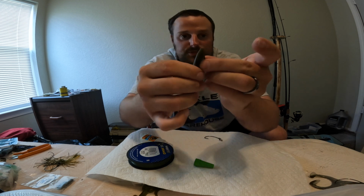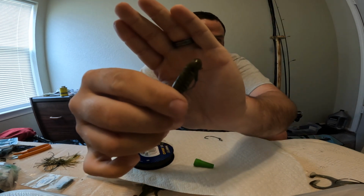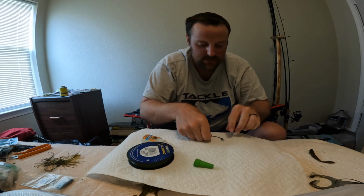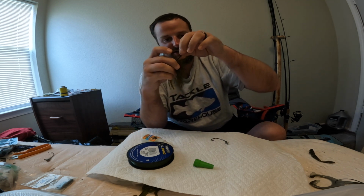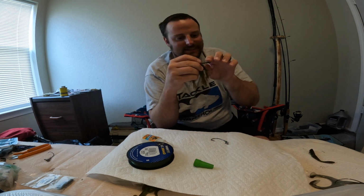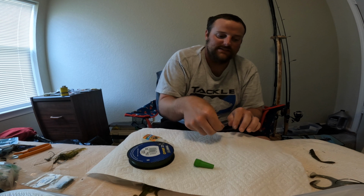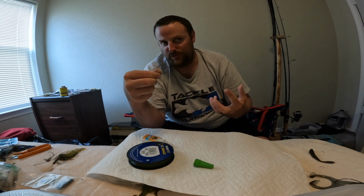Same thing on the drop shot hook, just a little bit smaller. Hard to see, but it's really nice because it keeps it in place. And you want something like this material, this weed guard material. It's nice and rigid, but it's also soft enough so that it's going to stay in place, hold your bait in place, but not excessively rip it.